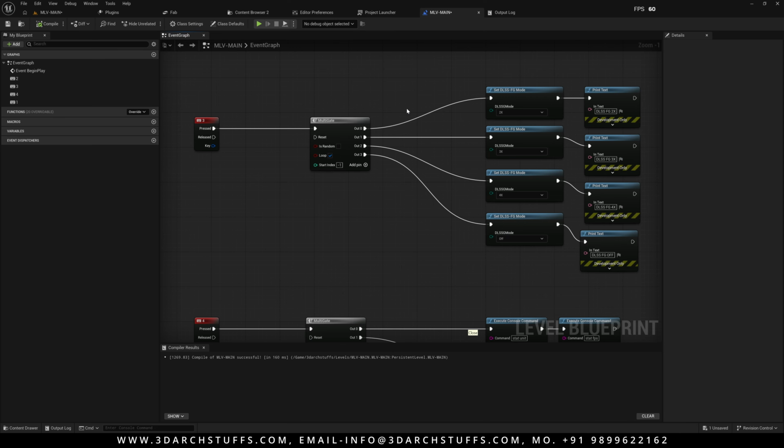And yeah, I hope this video helps you out with how to use DLSS and use the keyboard shortcuts in game to change between different modes of DLSS and frame generation.